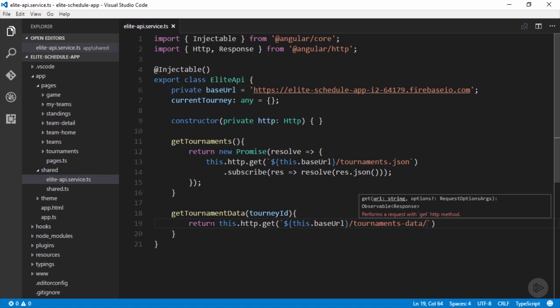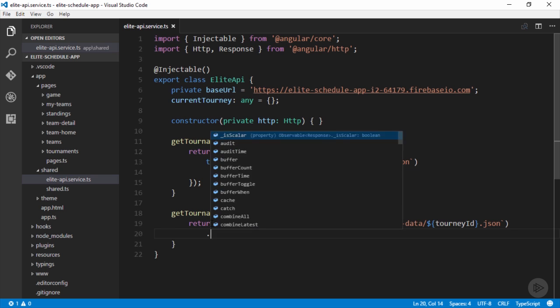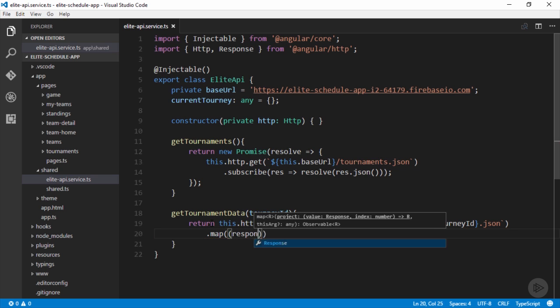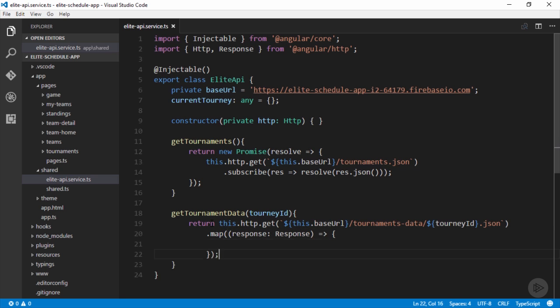That's that code we saw earlier on the Firebase console. We need to add the .json extension. Then I'm going to say .map response. And the first thing is we want to save the current tournament with the data that comes back. And then we want to return it.